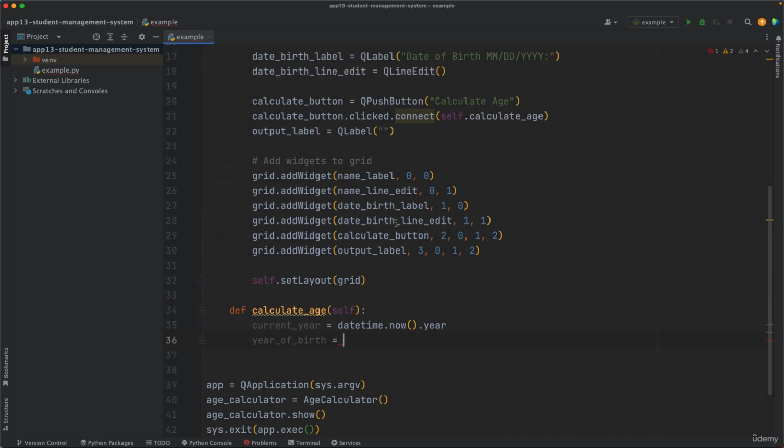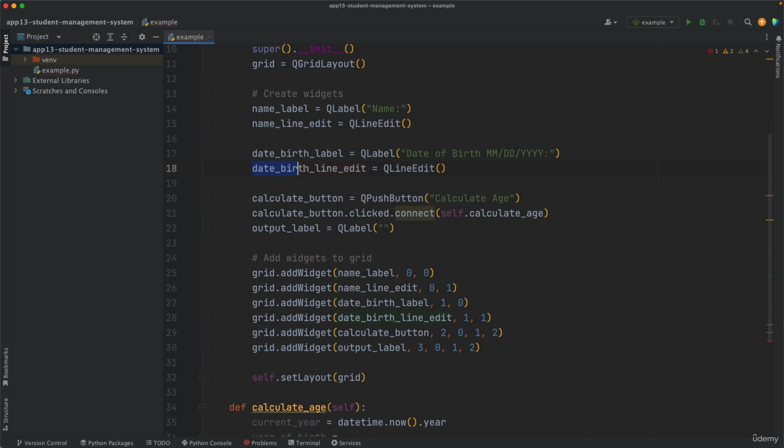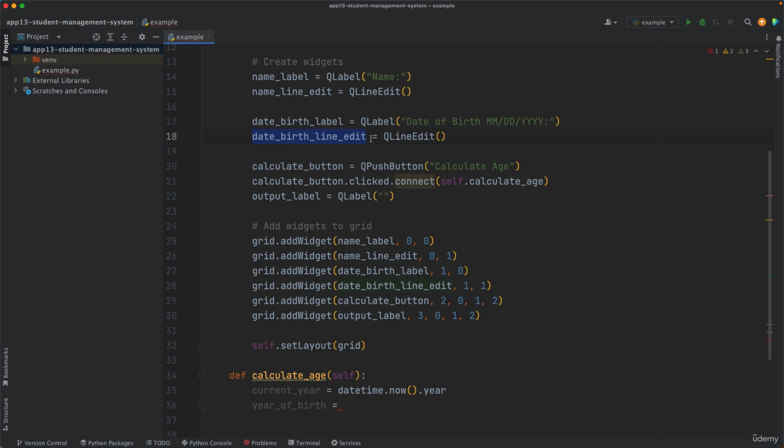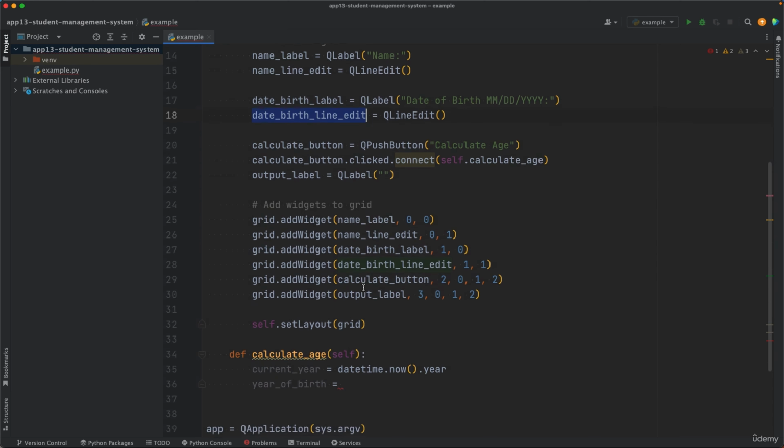which is going to be that variable, right? That's a variable which is equal to QLineEdit, and that's a variable which contains the value that the user will enter. Well, actually, we need to add a text method to that to extract the value. But first we need to get our hands on this variable, which as it is now, we cannot access, right?